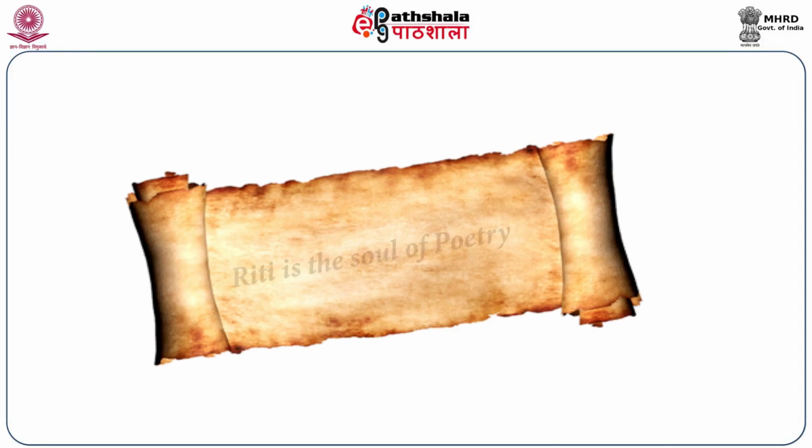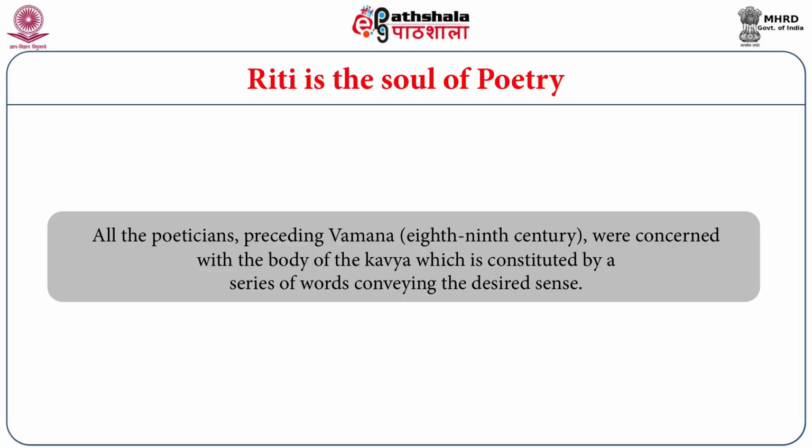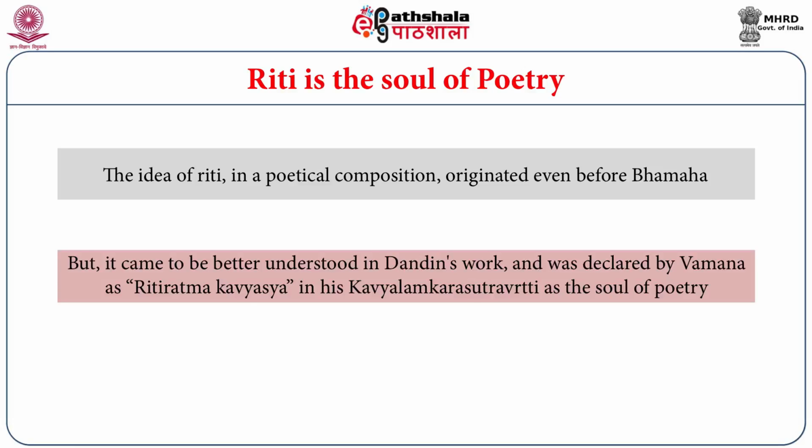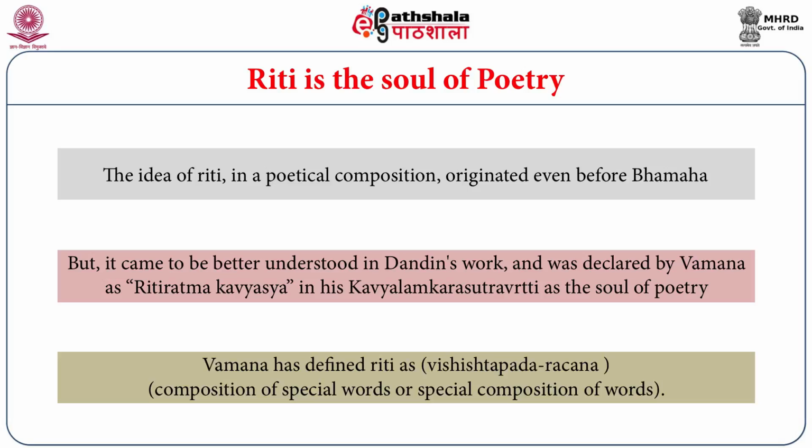When you talk about Riti, it is first pronounced, as I said earlier, by Vamana, who says Riti Ratma Kavyasya, that is, Riti is the soul of a Kavya, which is constituted by a series of words conveying the desired sense. Vamana belonged to 9th century AD. This theory came into vogue in the 9th century. The idea of Riti in a poetical composition originated even before Vamana, but it came to be better understood by Vamana, who pronounced Riti Ratma Kavyasya in his Kavyalankara Sutra Vritti. He defined Riti as Vishishta Padaracana, that means special composition of words.